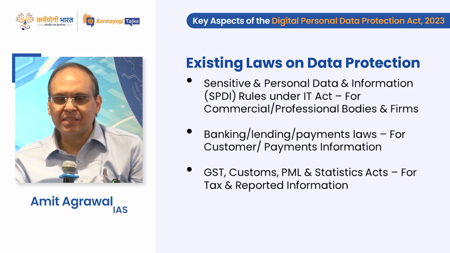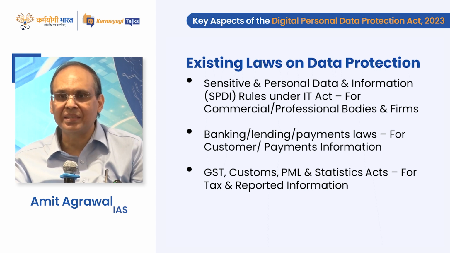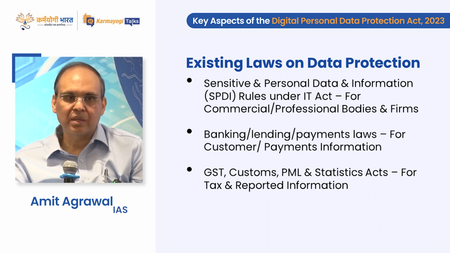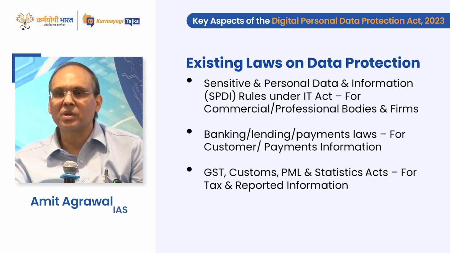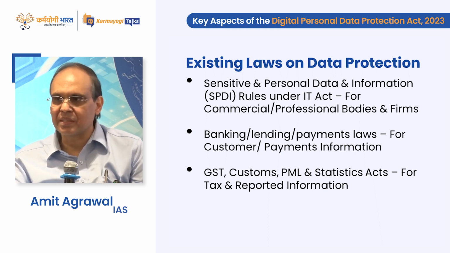So this is just a survey of the existing law. Today data protection is there by virtue of the rules made under the IT Act. Those are called SPDI rules. They apply to companies and other bodies corporate, including government companies, but they do not apply to government itself. So today government is outside the purview of data protection, but private sector and government companies are, and those are in the SPDI rules, although this is a very skeletal framework compared to what the DPDP Act represents.